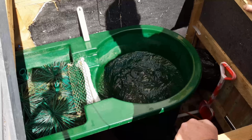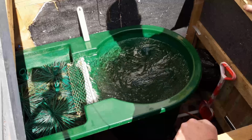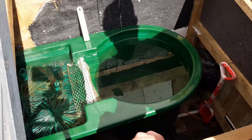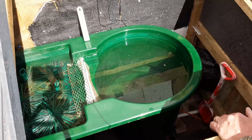However, it still gives me some little bits of sediment and stuff, so I always stick that barrier in, just to hold it in place. So once I'm happy now that the vortex has got back up to speed, which it is now, it's spinning around quite nicely. Put the brushes back.